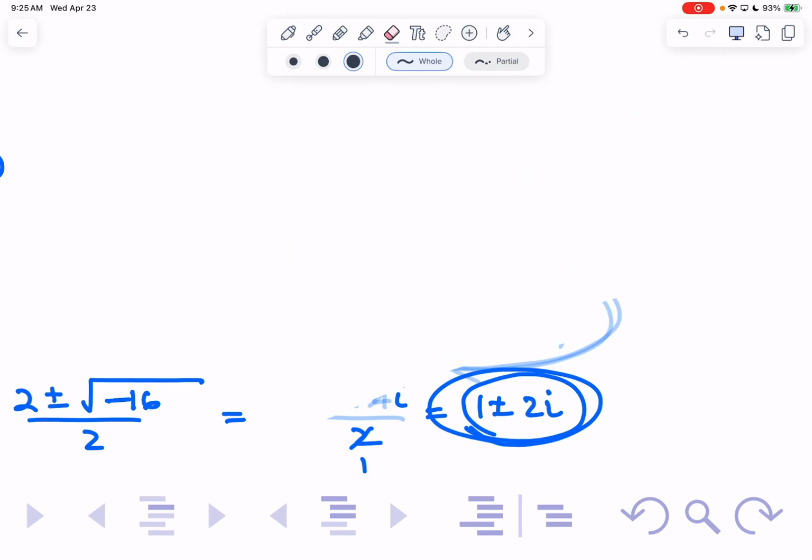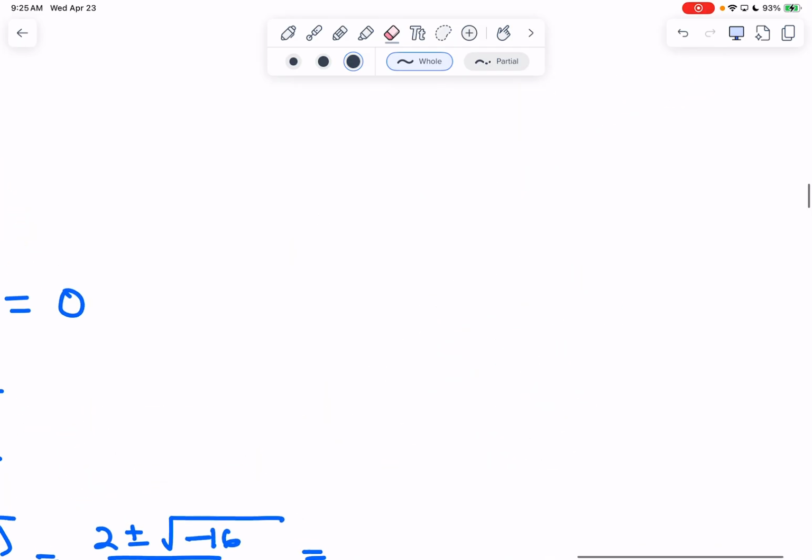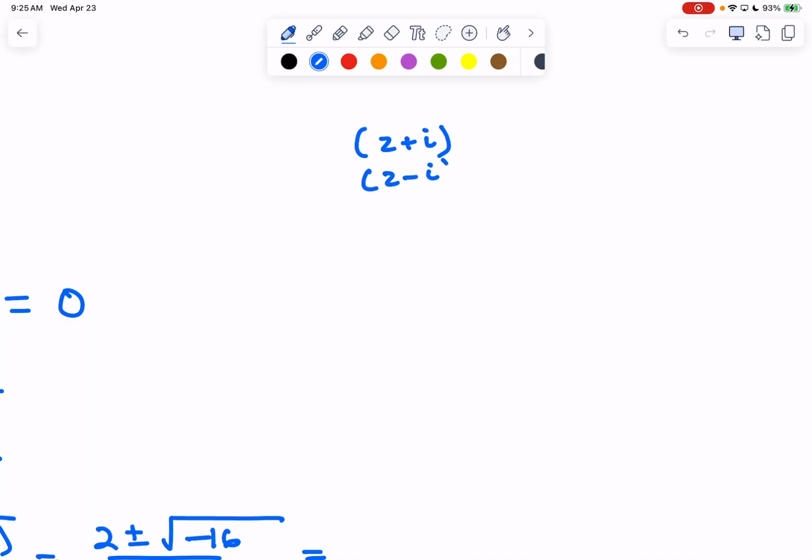Okay, follow me here. I want to see if you get it because I'm leading right to the conjugate pairs theorem. If I give you 2 plus i, what automatically shows up as another root? 2 minus i. If I give you negative 3 plus i, what also shows up as another root? Negative 3 minus i. Now I'm really going to blow you away. If I give you 2i, what also shows up as another root? Negative 2i.